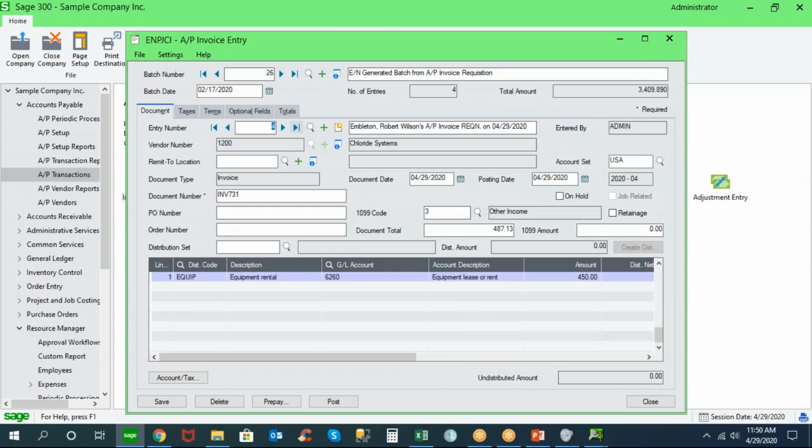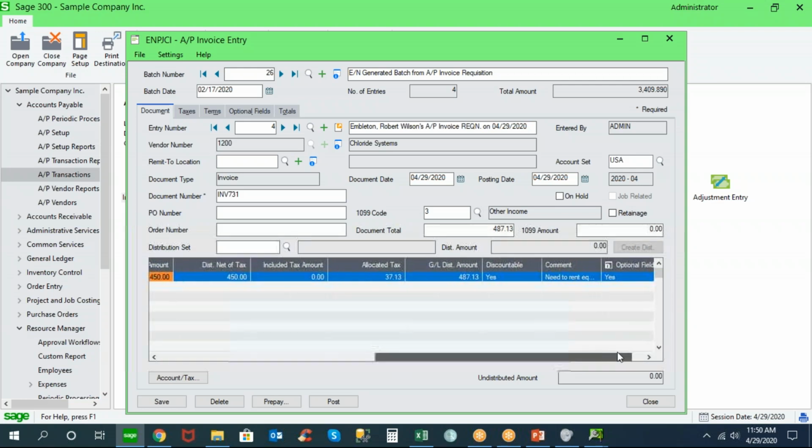So I'll move to the last entry, and there it is, my requisition for today's date, the equipment rental, which was $450. And it's been posted through with the tax. The comment was also moved up to AP, need to rent equipment. And this is now ready to be posted so that it can be paid.